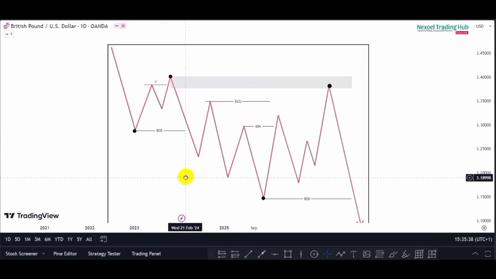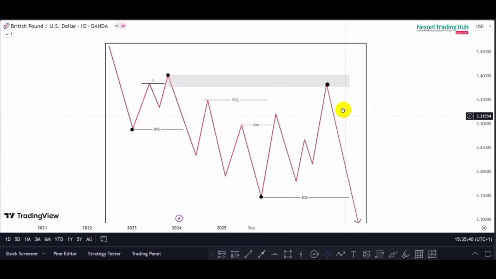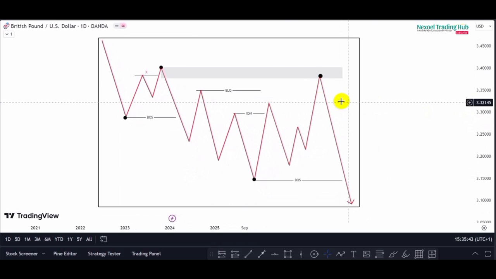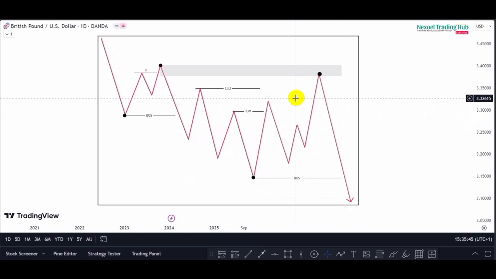You can see also in this chart example, we also have what we call the engineered liquidity. The engineered liquidity is actually the first inducement created. And then when there is a transfer of that inducement to another newly created inducement, the previous inducement becomes an engineered liquidity when it is close to an ideal point of interest.